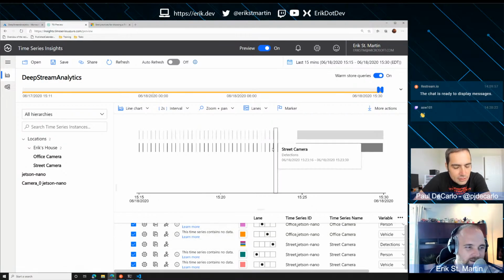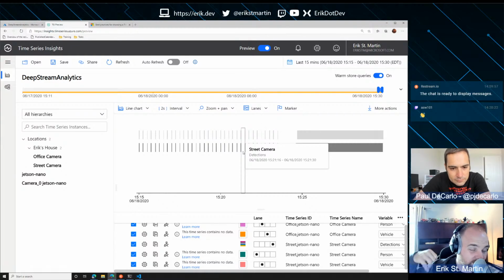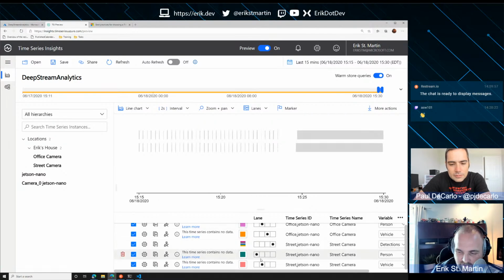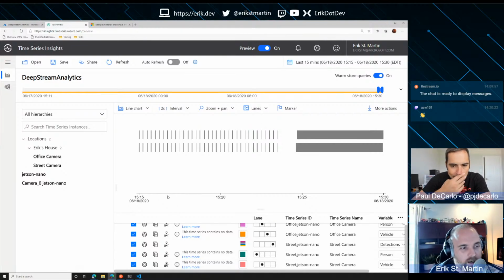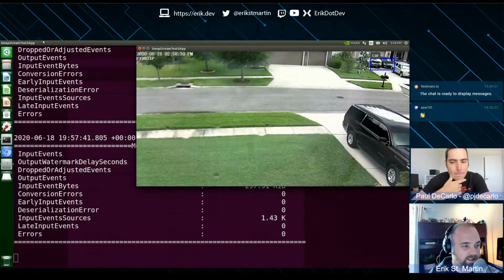Yeah, because I've had the office or the street camera going up here on the screen, and I see cars, so it's detecting cars and stuff. So I'm curious why we would not be seeing vehicles here. Do you think that it is a capitalization thing because the label that is coming around on these boxes has car with a lowercase c?